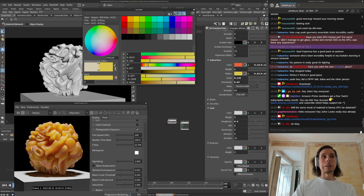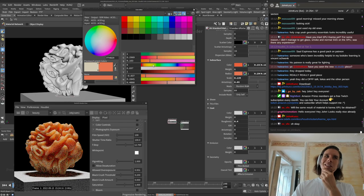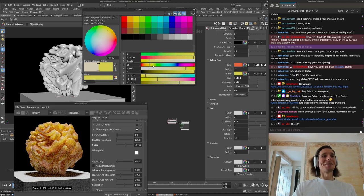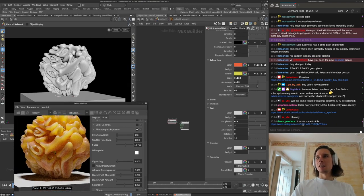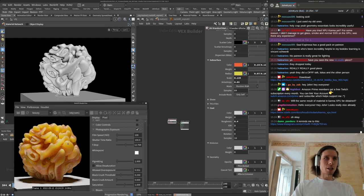Ooh. Some kind of citrus. Citrusy fruit or something like that now. But yeah, I think that the random walk definitely gives you the best kind of interaction of surfaces and curvature and all that stuff and how it plays together.